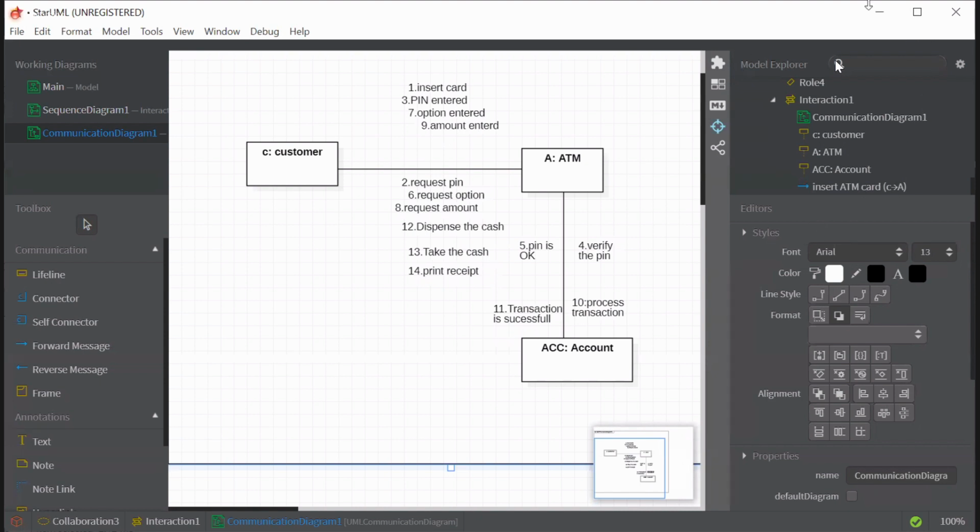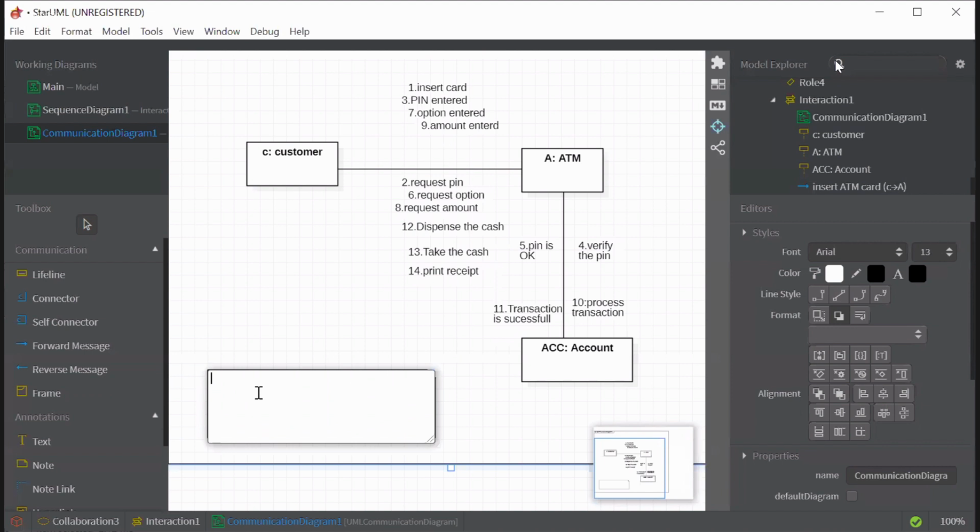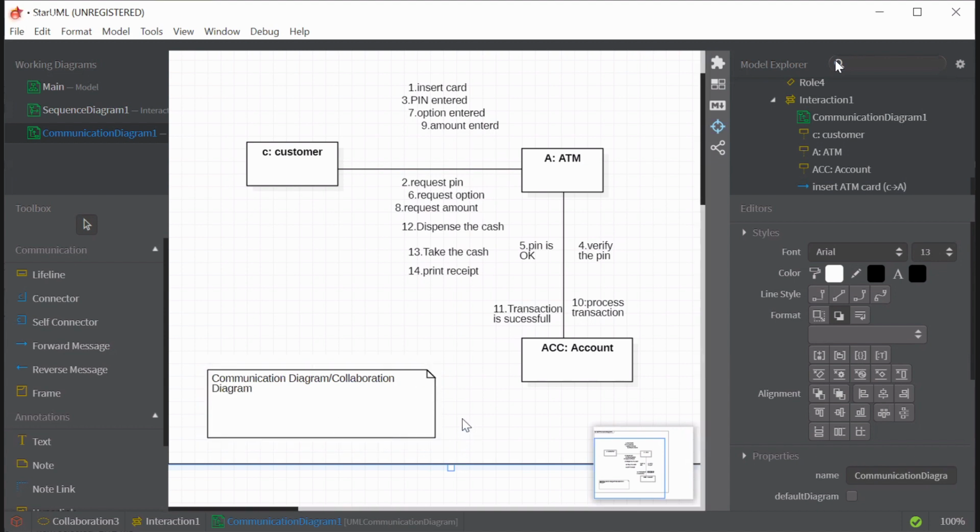Anyway, have you completed these diagrams, all 9 diagrams? Which diagram is it? Communication diagram or collaboration diagram. Have you completed?